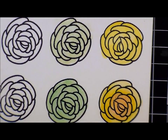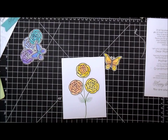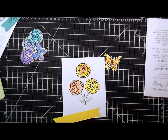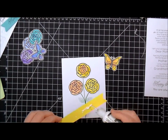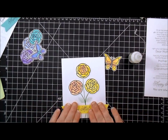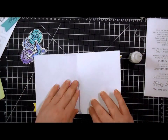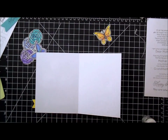So I did go ahead and finish coloring those up, and once everything was dry, I used the coordinating die from Lawn Fawn to cut it out, as well as the new banner dies to stamp my sentiments on. This one is, the sentiment is from the Simon Says Stamp Mother's Day set, as well as the inside greeting here.